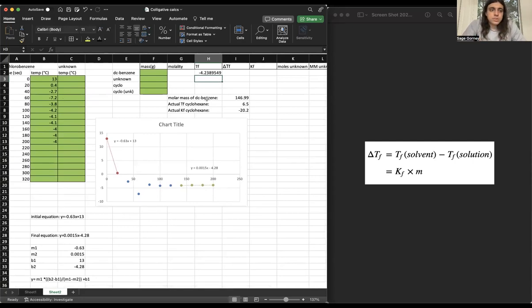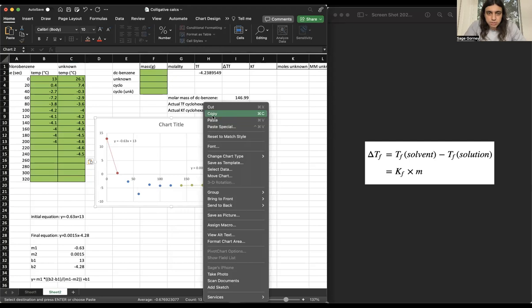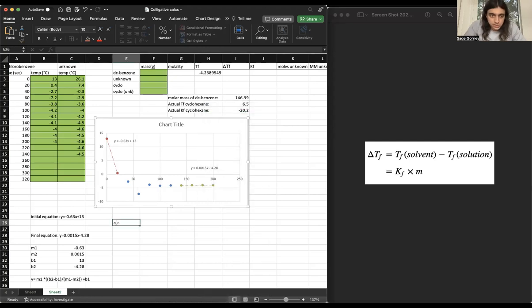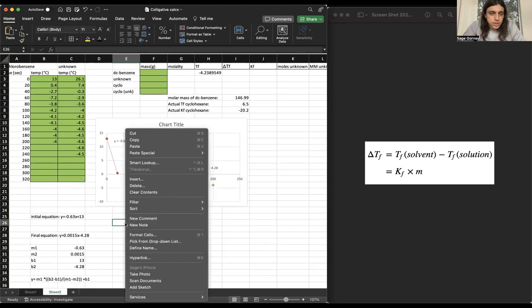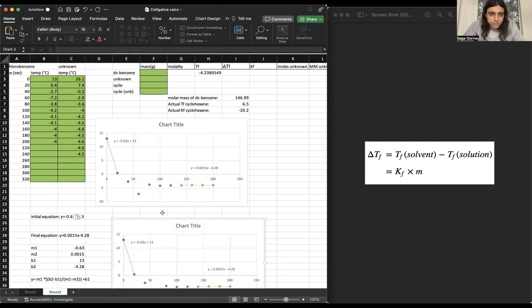Okay, so that was for our first cooling curve. I will get data for the second one. Cool. So this is our new data set. And we can honestly just kind of copy and paste this over, and it'll keep all our formatting, which will be very nice. We could even tidy this up a bit, add chart titles, add labels and stuff like that, all the things that you will probably need. But let's just paste it.